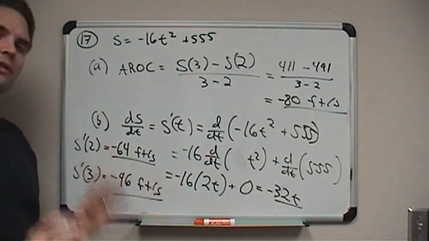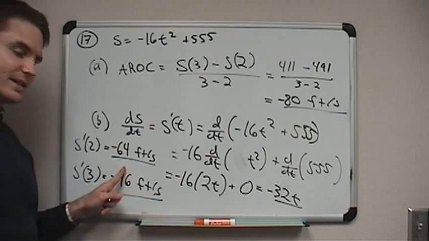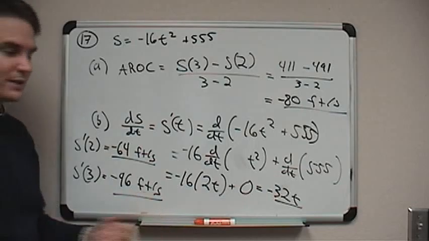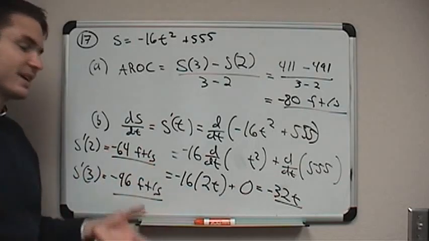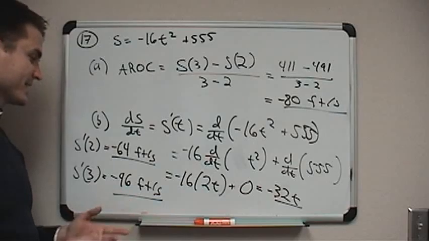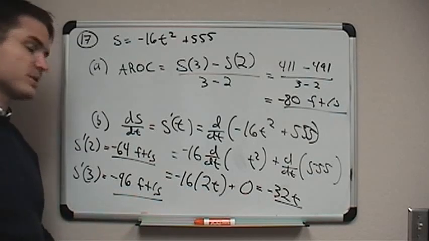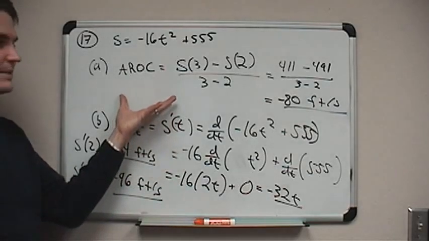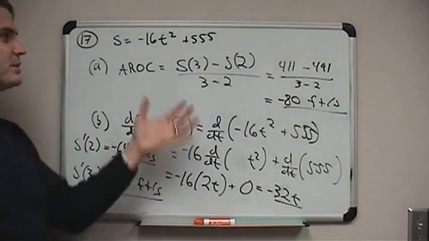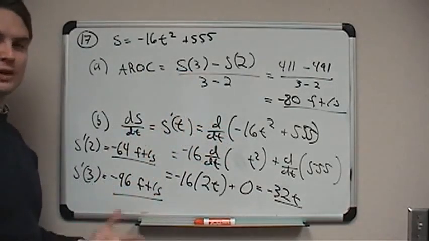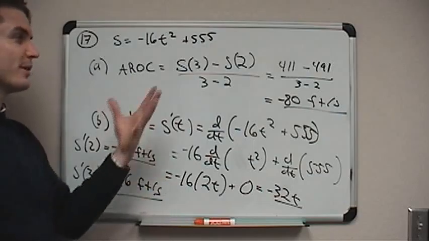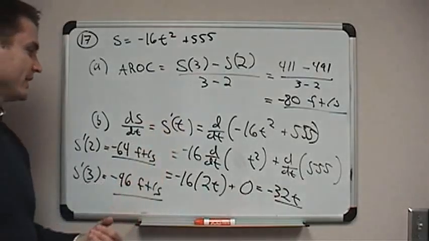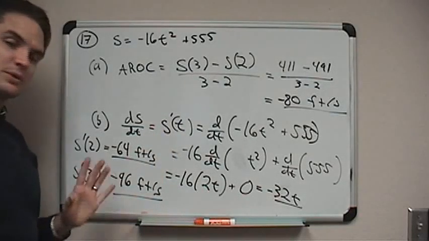Okay. So we computed 3 velocities here. At 2 seconds, this coin was dropping at exactly 64 feet per second. And its velocity was exactly 64 feet per second downward. At 3 seconds, it was exactly negative 96 feet per second. So 96 feet per second downward. Okay. However, in Part A, we did something a little different. We found the average velocity between its second and third second of travel. Okay. So, an example of both average rate of change, which is just an algebraic formula, it's like computing the slope of a line, and instantaneous rate of change, which requires the derivative.